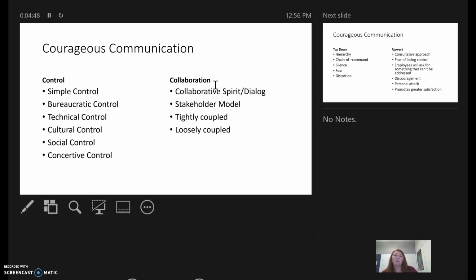You have to look across the organization as a leader and determine, who are my key stakeholders and how can I best collaborate with them. And then whether or not your organization is what they call tightly coupled or loosely coupled will determine too if collaboration can be successful. A tightly coupled organization means that work teams are very tight. They don't communicate a lot outside of their team. A loosely coupled organization is where, yes, you have a work team, but that work team is connected, but they're also connected to people outside of their team.